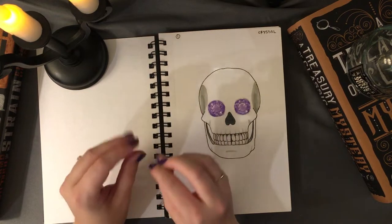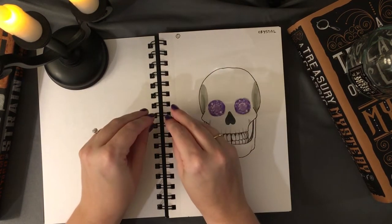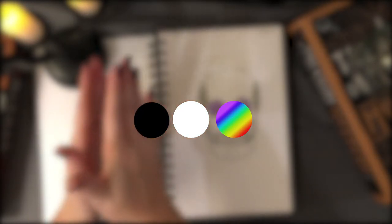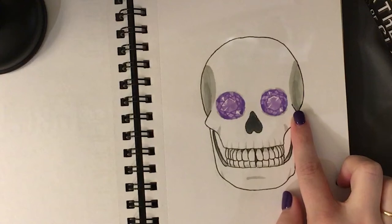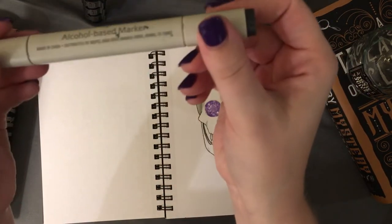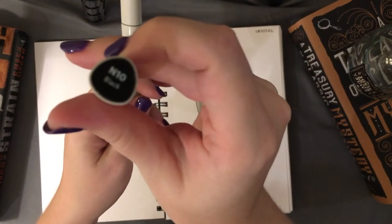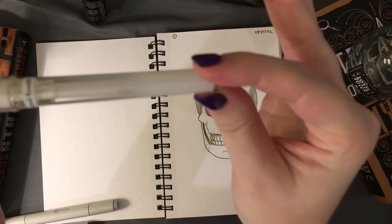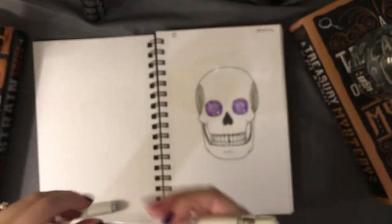I definitely went more toward my style — more 2D — and I was experimenting with alcohol markers, which I'd never used before. It was very fun; I really enjoyed how they turned out. My challenge for all prompts was to keep them black and white with one primary color. For this illustration it was purple. I also used a white gel pen for highlights, which I think really paid off. The white gel pen I used was the Uniball Signo Broad.